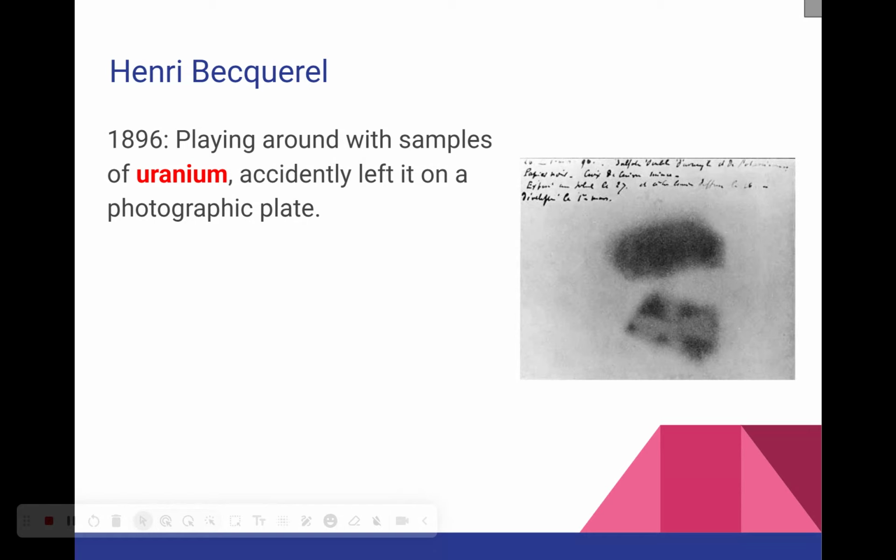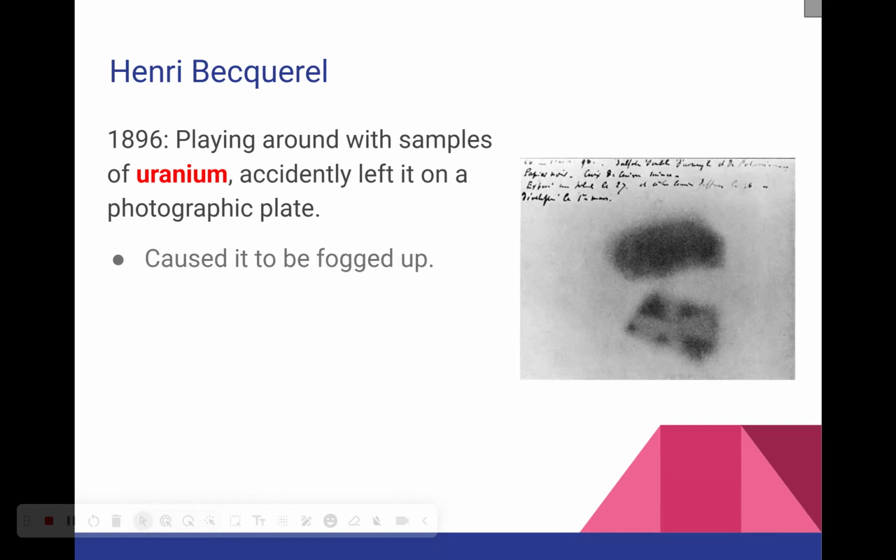Now, he has been doing some stuff with photographic plates. And photographic plates, think of really early days photographic film, where they were actually sheets of glass that had been dipped in chemicals and then wrapped in brown paper to protect them from exposure to visible light, because you'd use them to take pictures. Anyways, he puts the rock down on one of these photographic plates, and then later on comes back and he's like, oh, I'm going to develop this photographic plate. I don't know if there's anything that I had done with it already. And what surprises him is he sees the image that you see there. He can see these ghostly outlines from the rocks that he had put down on top of the plate.